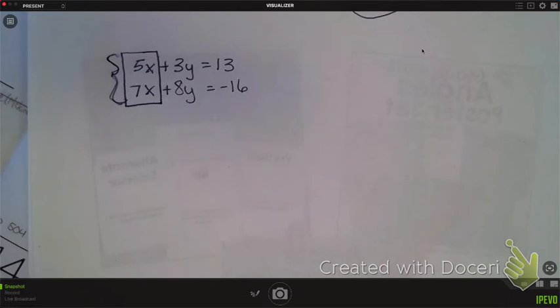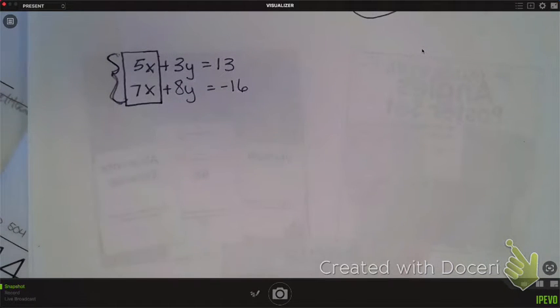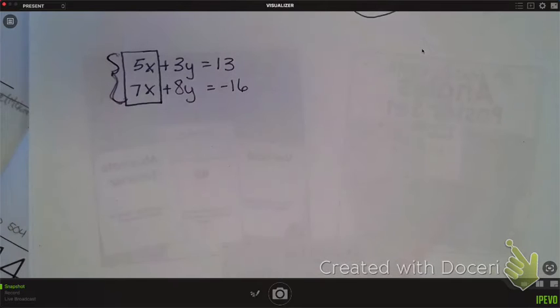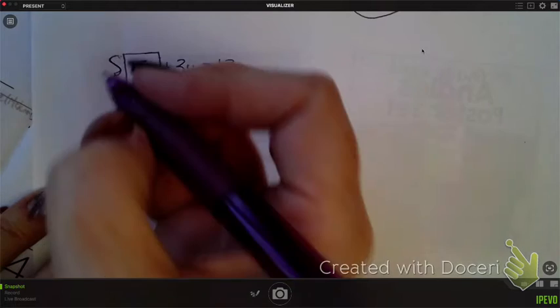So what is the smallest number? And it doesn't have to be the smallest, but why would you go for a big one, right? What is the smallest number that I could multiply 5 and 7 to get to? 35. So that means I have to multiply 5 by 7 and 7 by 5. Which one do you want to be the negative? The 5 or the 7? The 5. Again, does it matter? No. Just has to be on one of them.